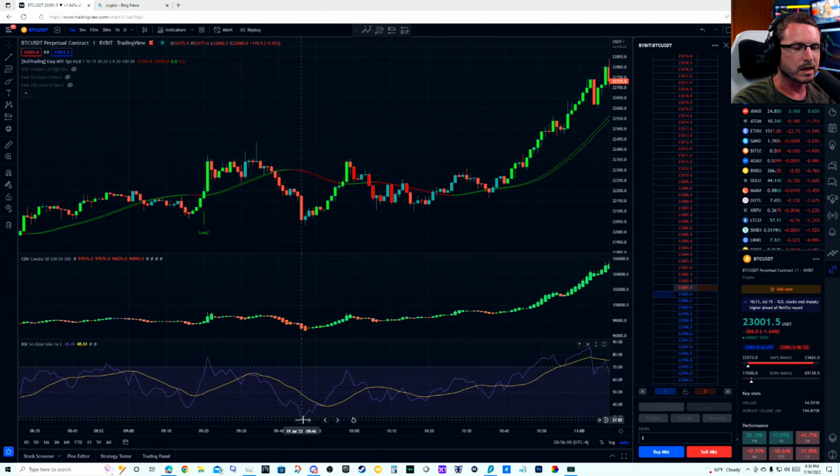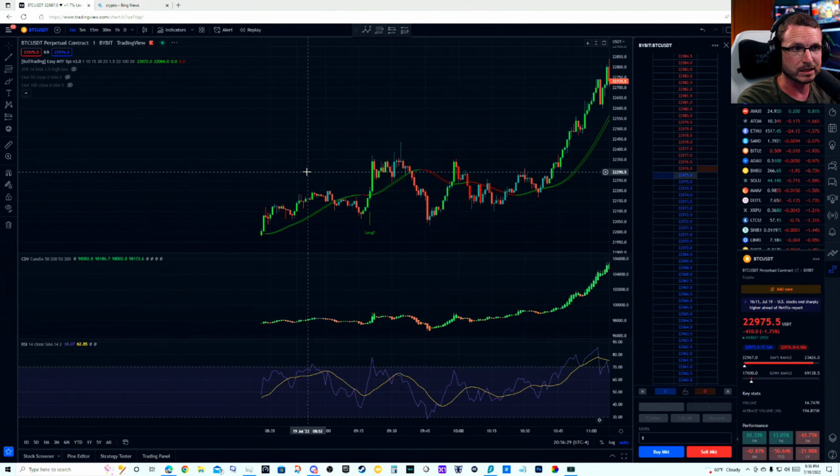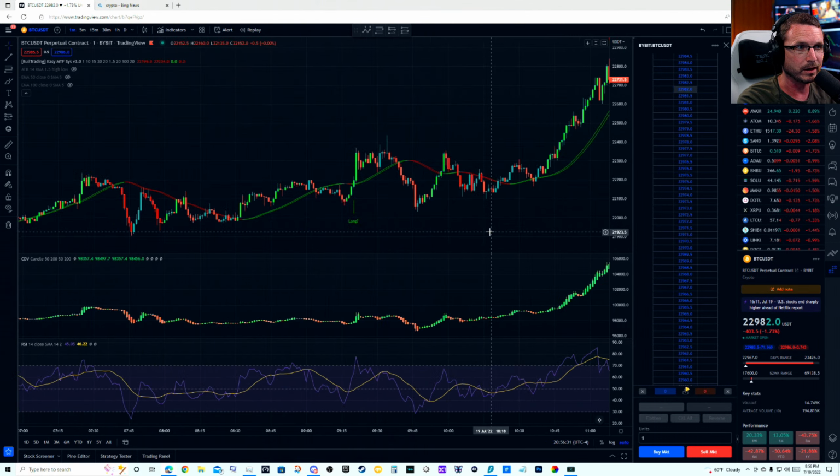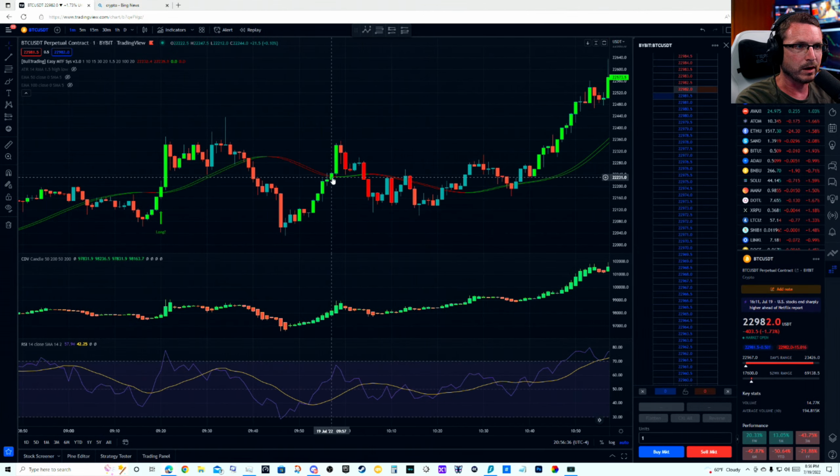I'm looking at my RSI again. It's at the bottom. It's definitely oversold at this point. And I'm waiting for it to go back up over this line again to see if it's going to go up at this point. It should go up because it's been down now for a while, right? So I wait for it to go up. It went over the line, and I want to make sure that I'm right.